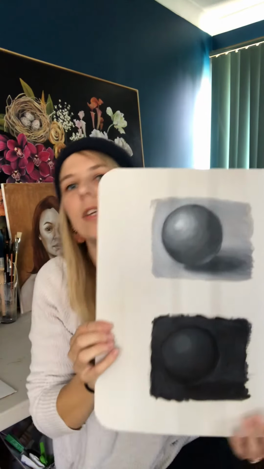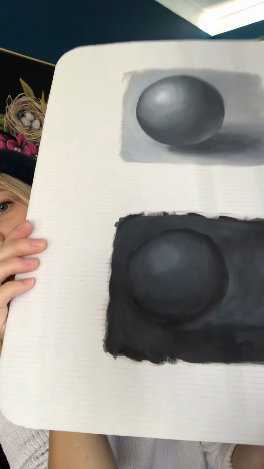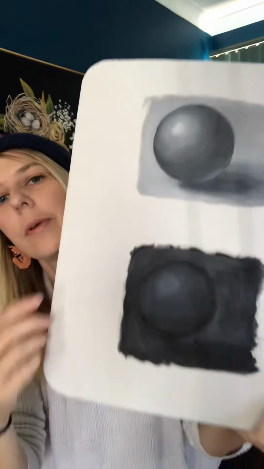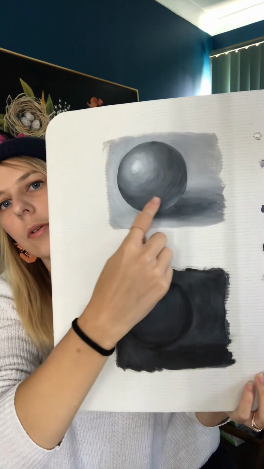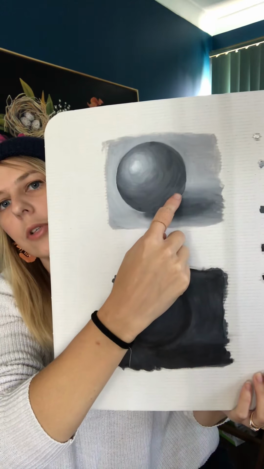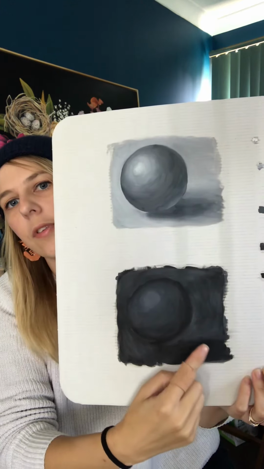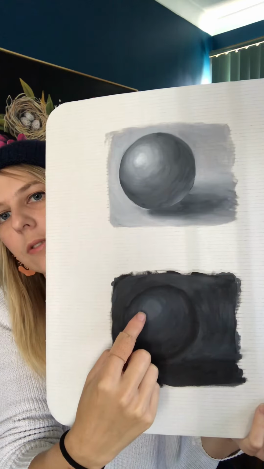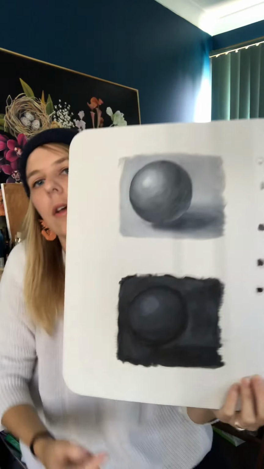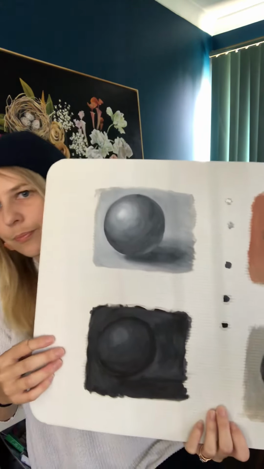If you have a look at this here, it's a little painting I did recently. Oh, it's a bit hard to see the shades in the camera, but this is a light value painting. So you've got your darker value here, or your lower value here, and your lighter value here. And here you've got the same, you've got your darker value or your lower value here, and your lighter, higher value here. So these paintings are quite interesting to have a look at.